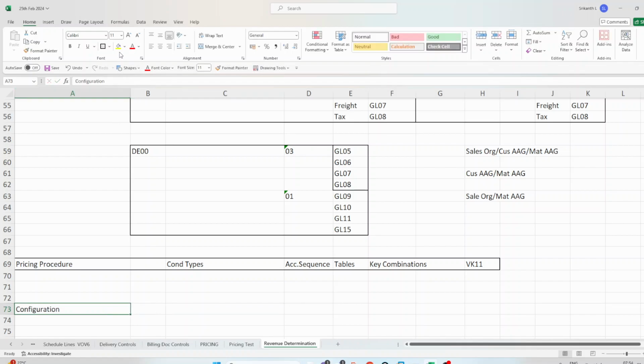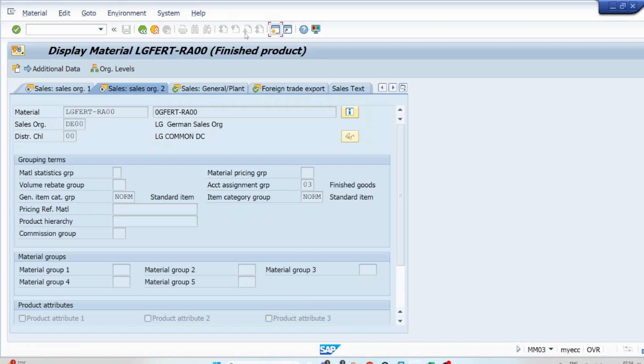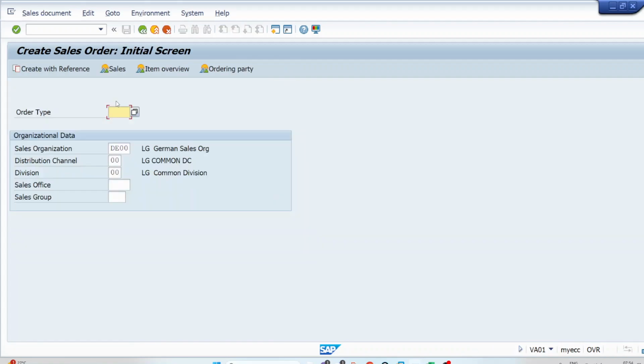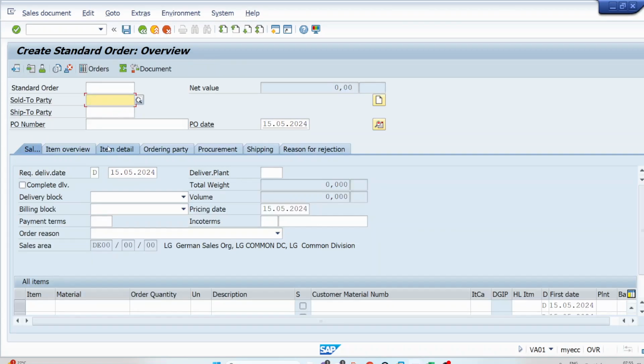Okay, last time we discussed the moment when we create any sales transaction. So I'll revise. Whenever we are creating any sales transaction, please keep this in mind. Let us say I am trying to create a sales order using VA01. I have to maintain the order type which I want to create, and the sales area that is responsible. I want to create an order with order type OR, and this is the sales area for which I want to create this order. Then you have to maintain the customer for which we are creating this order, and the material for which we want this order to be created. Now I'll maintain the customer here, and the material here. I'll enter the quantity and press enter.